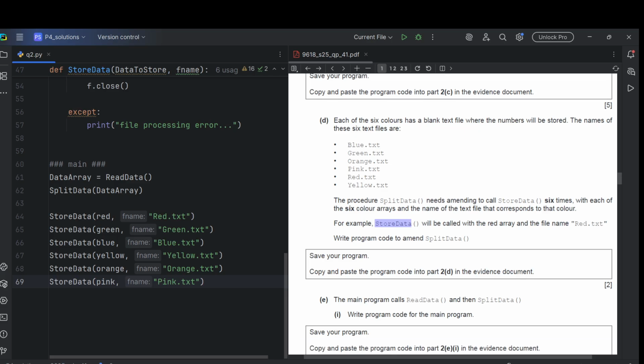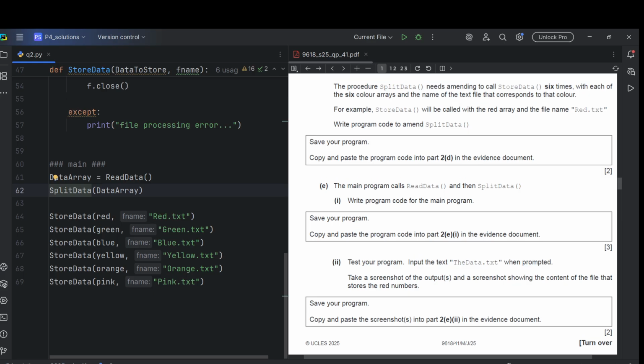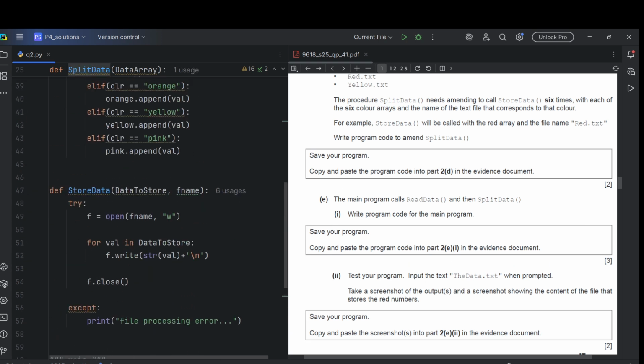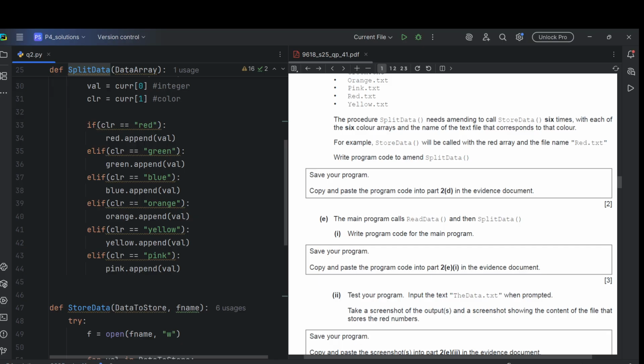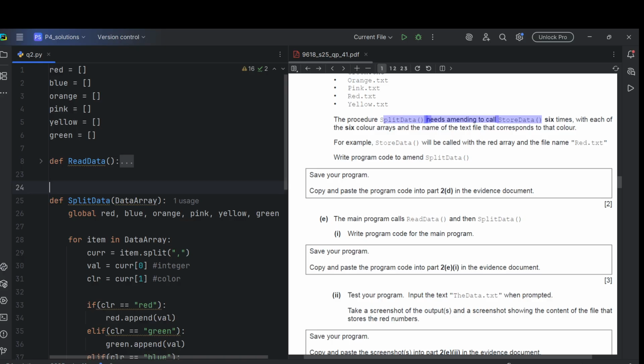Then the question says the main program will call read data and then split data. So we have read data, then we have called split data. The question said that split data needs amending to call store data 6 times, so we had to make these calls inside split data.